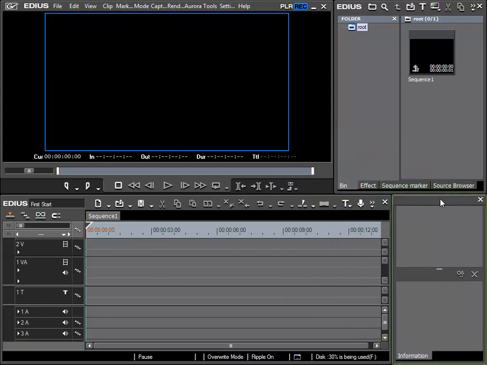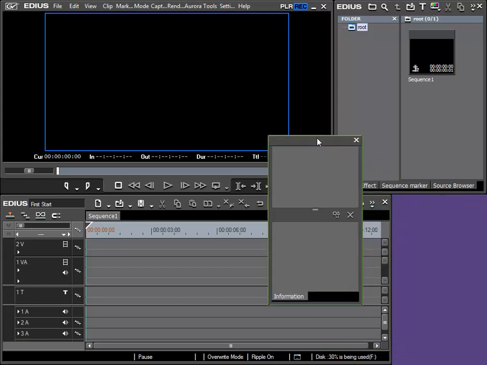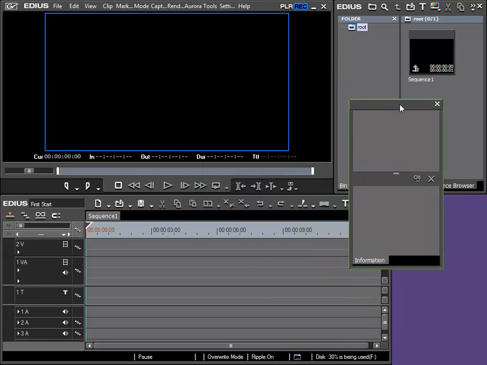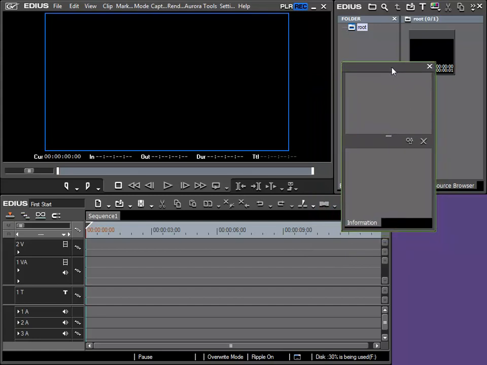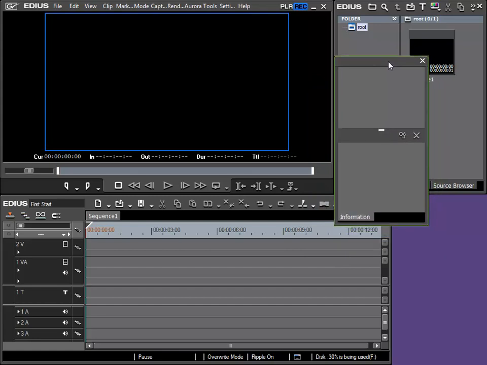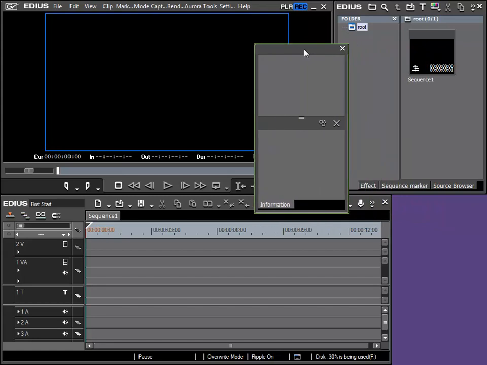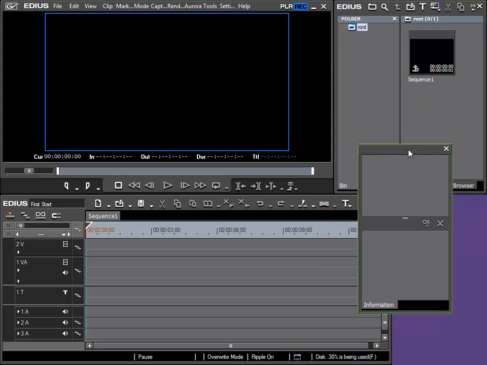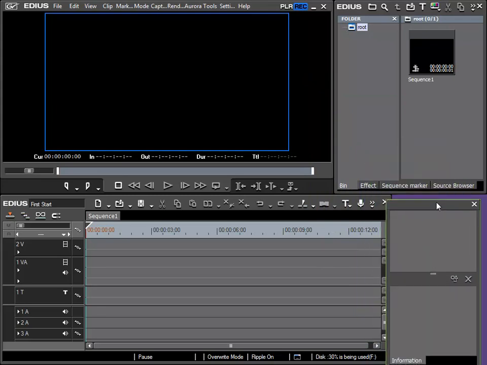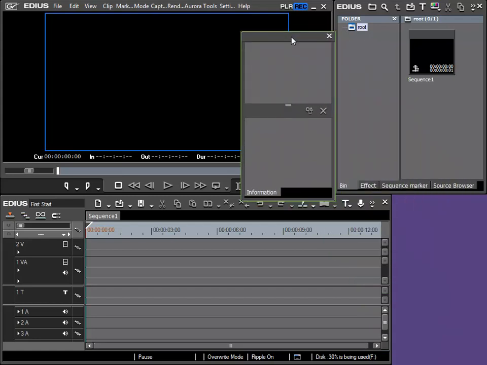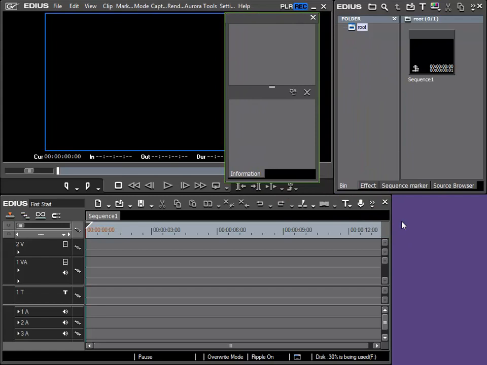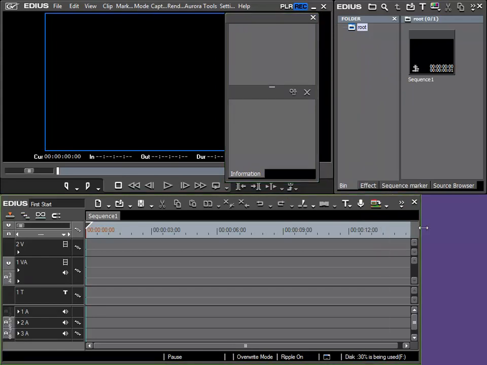You can see that the info box jumps or locks to certain locations when moving it, such as here to the side of the bin and preview boxes. This is useful in that it helps keep the display clean, but it can also hinder you. And if you wish to move a box freely, then you simply move the box whilst holding the Shift button down. Now I can move the info box freely, and I will place it here and will extend the timeline window all the way to the right.